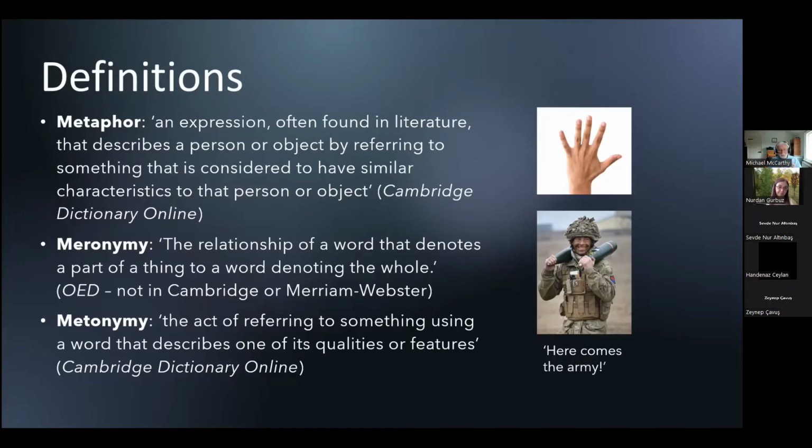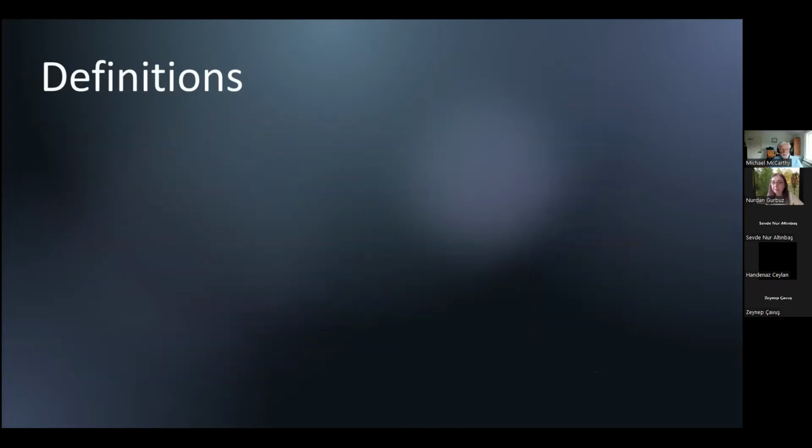But I'll just repeat that point that metaphor and metonymy are in the Cambridge Dictionary Online. Now, the Cambridge Dictionary Online is a very good dictionary. I use it all the time. It's one of the easiest dictionaries to use, but it only has two of these three terms. So there's something special about meronymy, which the dictionary considers is not sufficiently important to include. Okay, so those are the three areas that I was looking at when I was writing about figurative meaning.